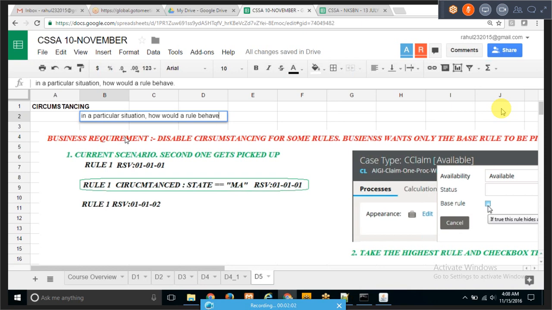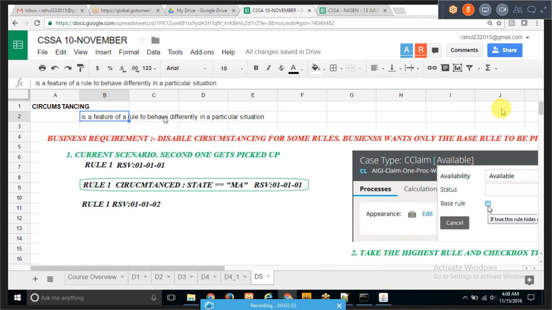Okay, so circumstancing is the ability, or you can say it's a feature of a rule to behave differently in a particular situation. Right? So circumstancing is a feature of a rule to behave differently in a particular situation.